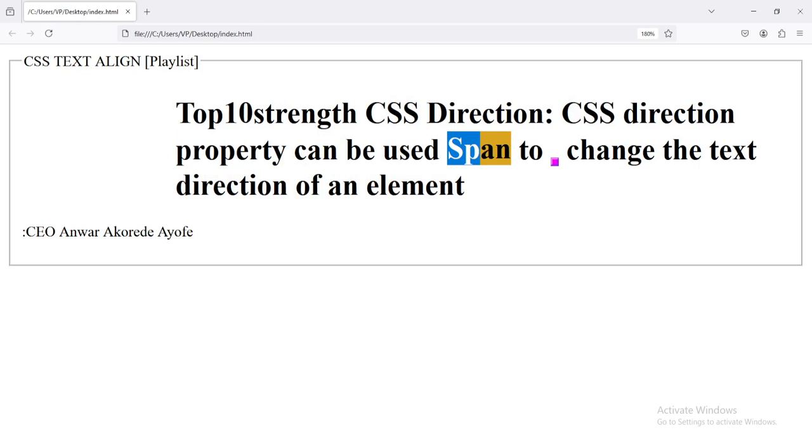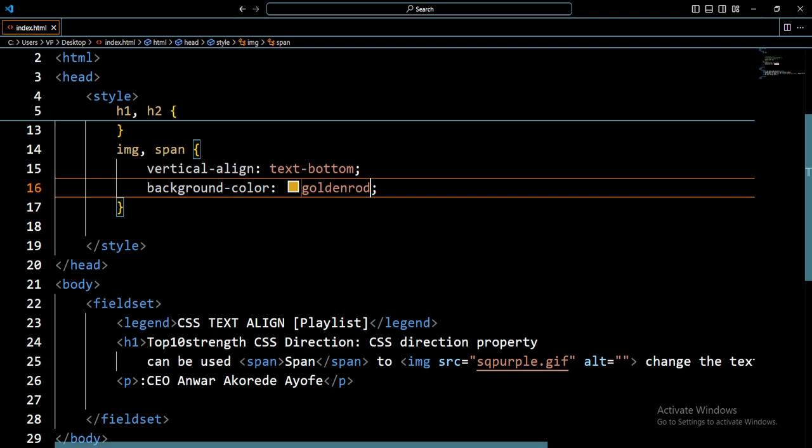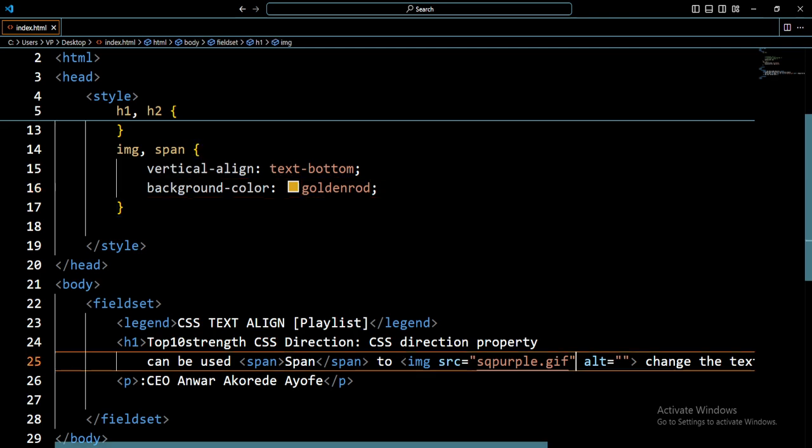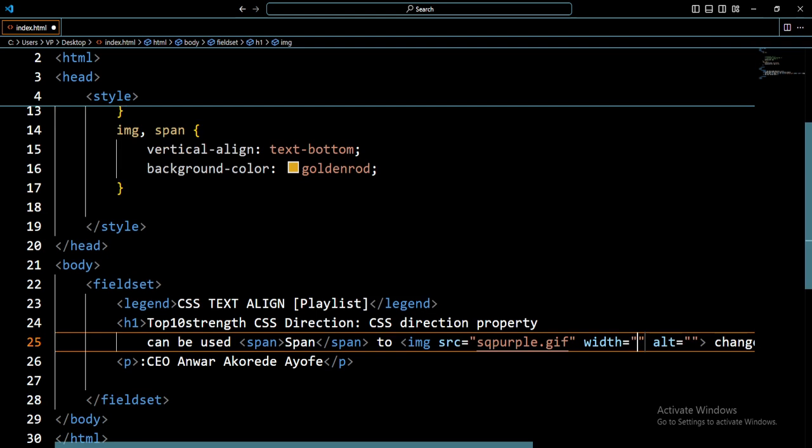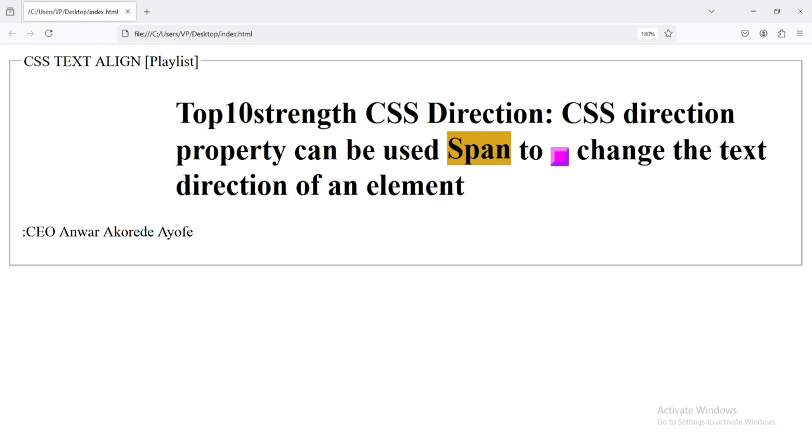We are using it with this span and also with this purple image right here. Maybe I can increase the size of the image a bit so you guys can see. Let me give it 20 pixels. Now as you can see, the image size has increased, so we're going to be testing it with our text and our image more and more, so you guys can see how it works together.